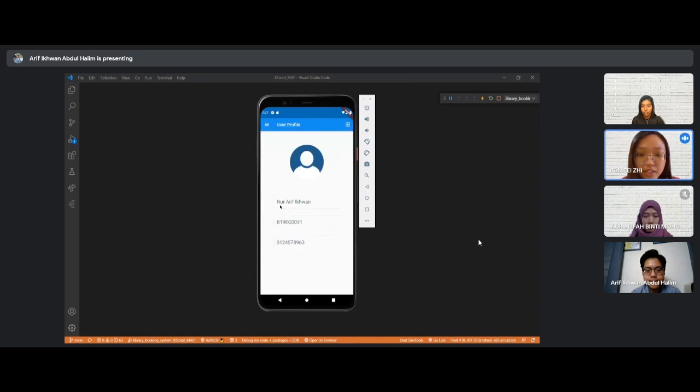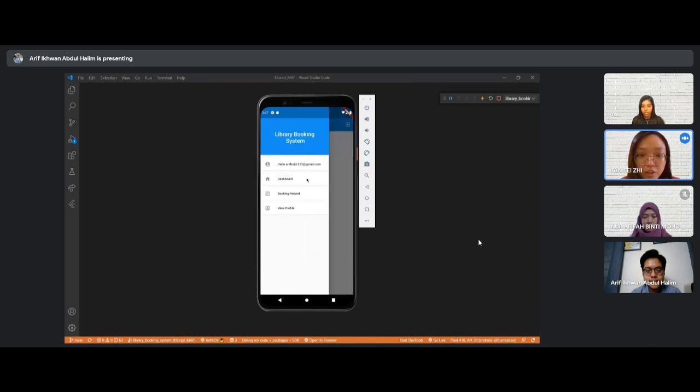It will show the details of the user profile, like full name, username, and also the contact. Arif, can you click on drawer? Okay. The email of the user will also display in the drawer. So now maybe we can proceed with dashboard.